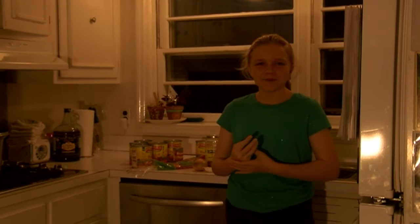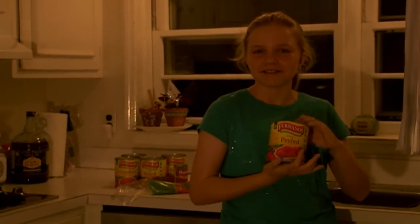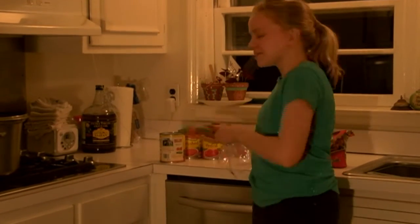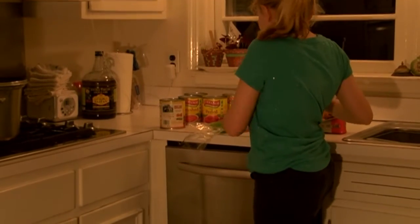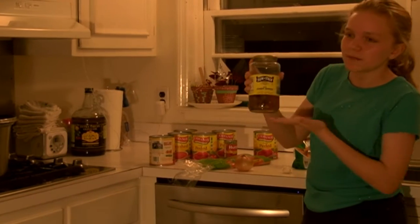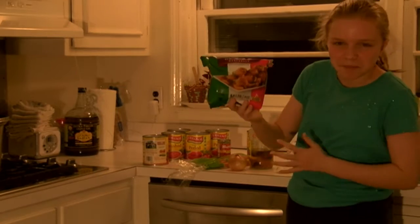Right now, we will be making spaghetti sauce. First, you will need to have some tomato sauce in a can. Next, you will need to have some carrots. And for the flavor, you will need to have some onions and garlic. And you will also need to have some chili peppers. And for protein, you can have delicious meatballs.